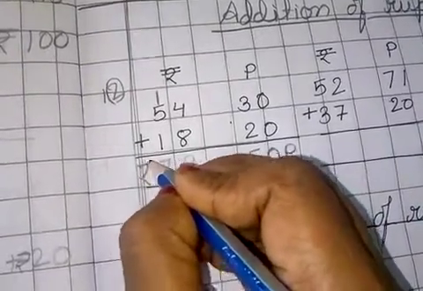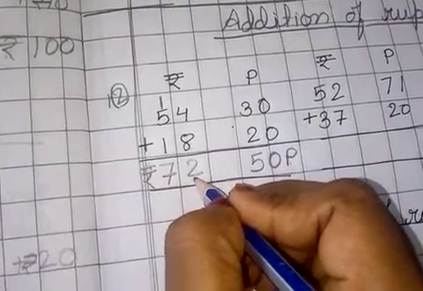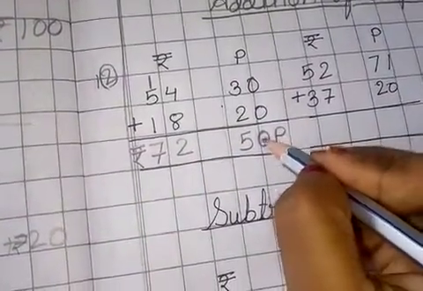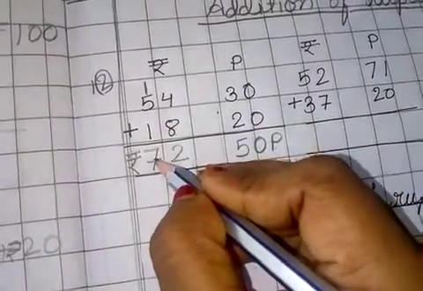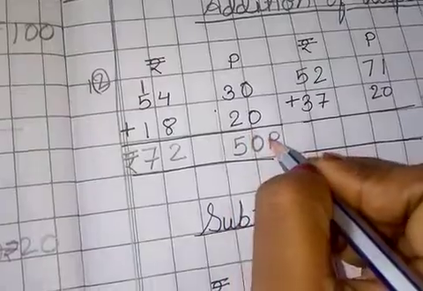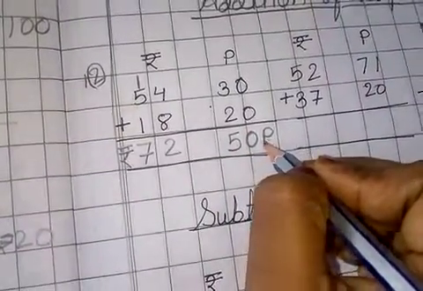So since 72 is rupees, so always put this symbol of rupees before the rupees amount. Okay, and after we will put P after the paise amount. Rupees hamesha aage mein aur paise hamesha us number ke piche mein place karte hain.